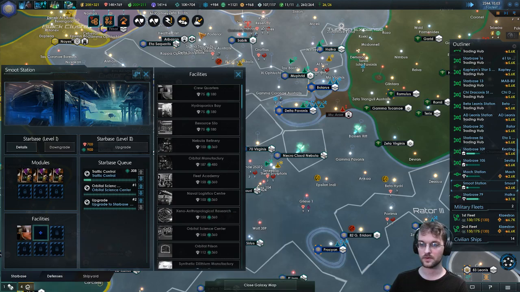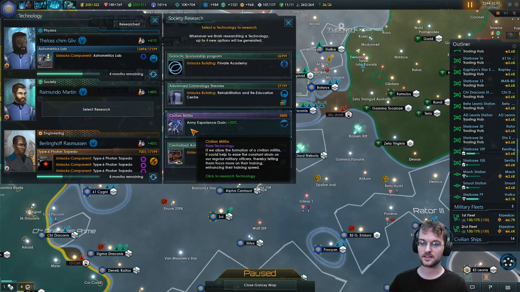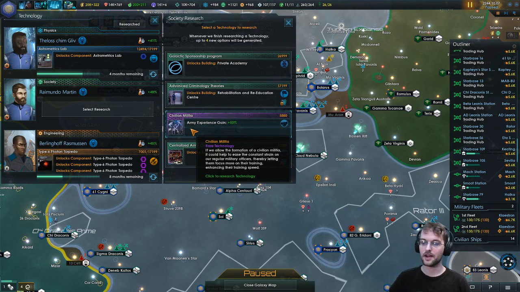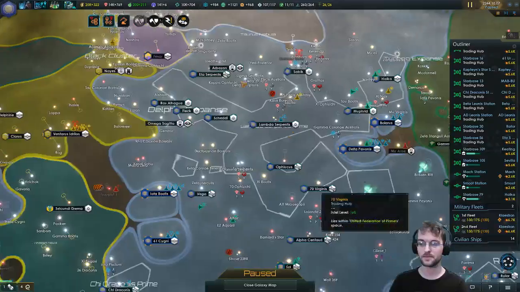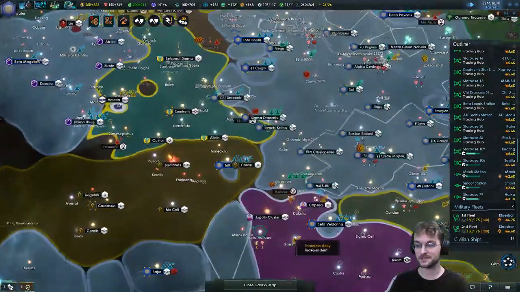Technology discovered. Okay. Mobile repair depot, not going to get any use out of that at all. Civilian militia. If we allow the formation of a civilian militia, it could help ease the constant strain of our regular military officers, thereby letting them focus more on their training, enhancing their training speed. And that's some interesting logic, but sure. Recipients want communications, you got it. I don't benefit from that at all, but you got it.